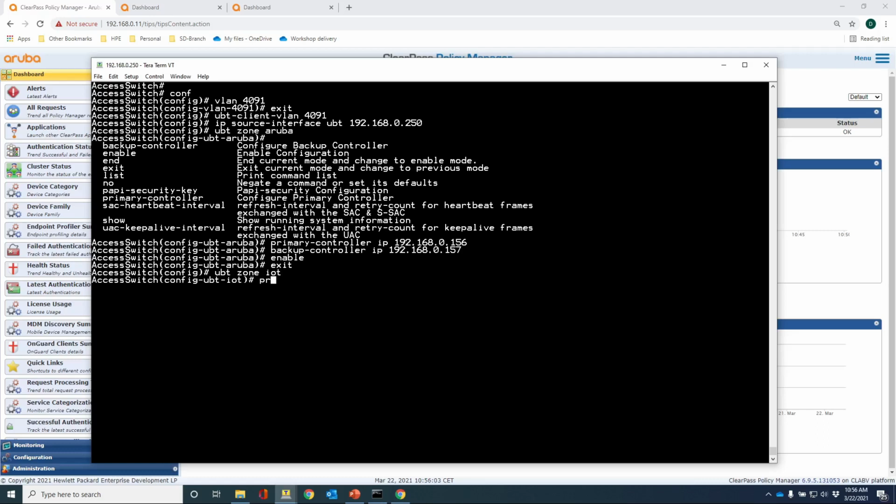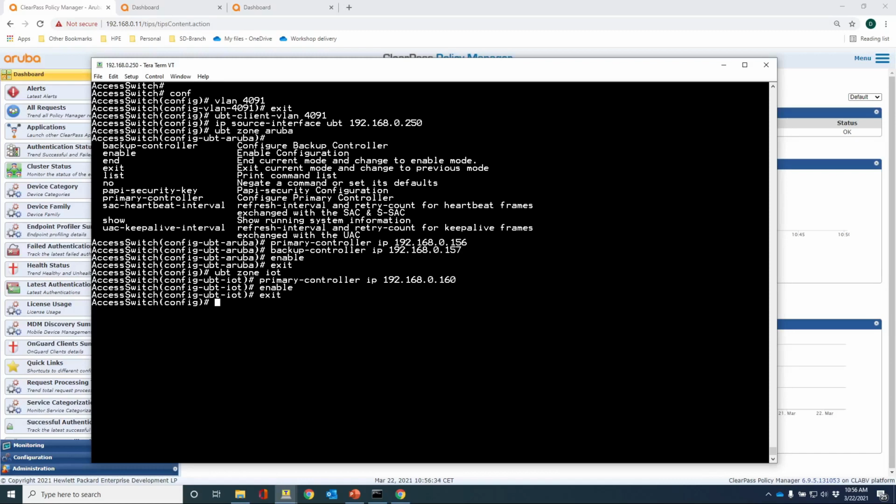And there's one single gateway in here for this IoT, which is 192.168.0.160. And I also have to enable UBT for that zone. And that's really it for the switch.